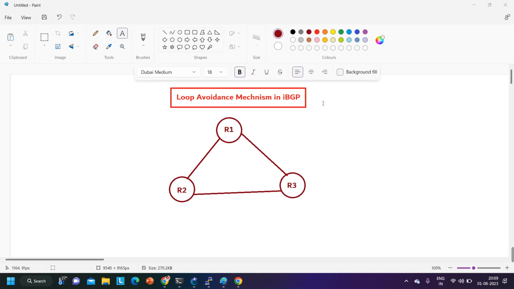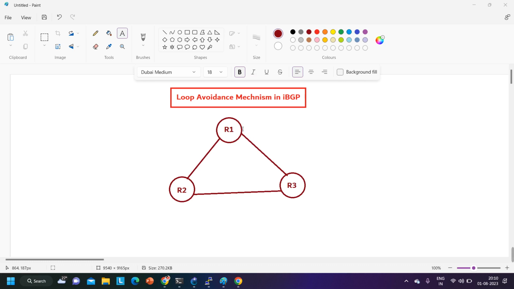In case of OSPF, a link state routing protocol, it is designed in such a way that a loop can never form, because routers are exchanging the database LSAs. So if I have a topology like this and I configure OSPF, do you think a loop can form? No, a loop cannot form here. In case of a distance vector routing protocol, yes, a loop can form here.